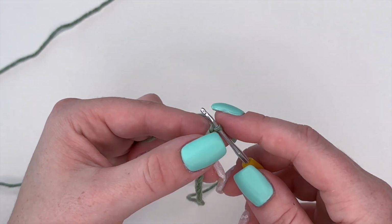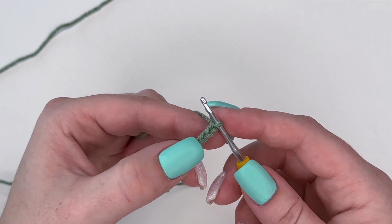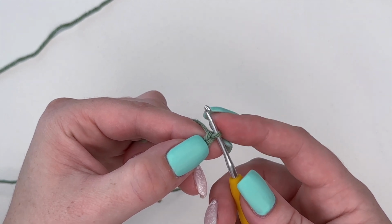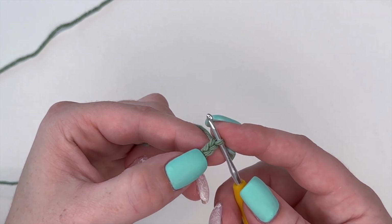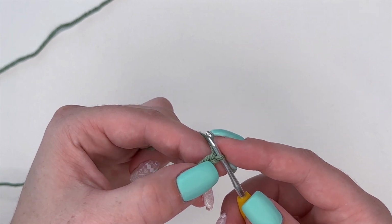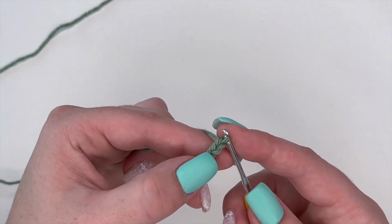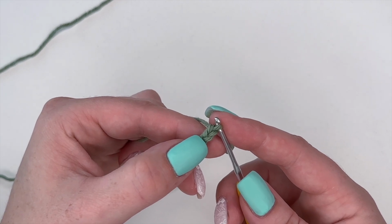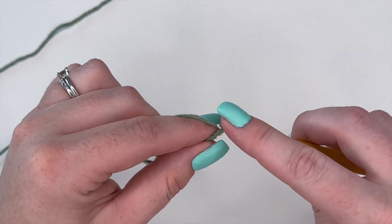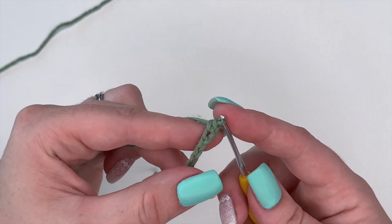Now the first thing that we're going to do is when you're looking at your chains, you're going to see there are little V's all the way along. So when we're working into our chain, we're going to skip this very first chain that's closest to our hook, and we're going to be working into the second chain from the hook. And we're going to be working into the top loop of that chain. So the first stitch we're going to do working into this top loop is a single crochet. So insert into the top loop, yarn over, pull through, yarn over, pull through 2, and that is one single crochet.